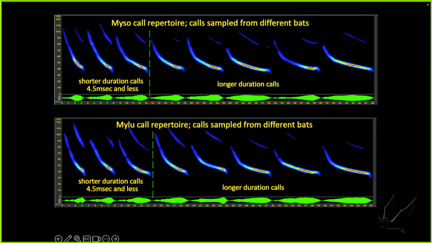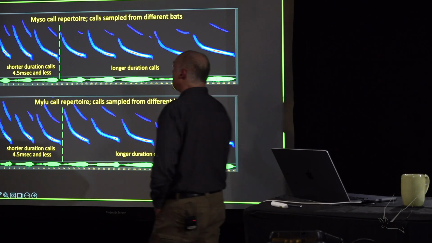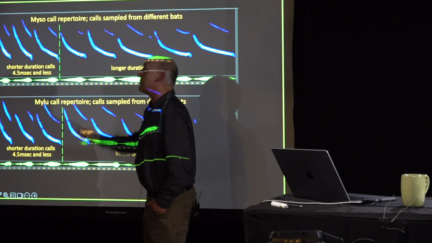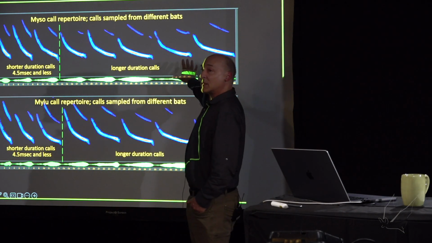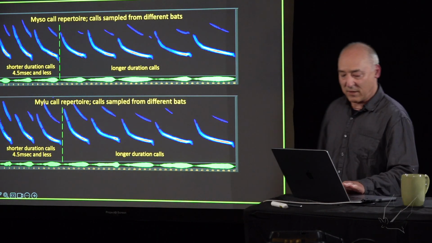And so for our Myotis species, those are typically calls that are like 4.5 milliseconds or shorter. But when you're out actually foraging and doing their activity, they're longer duration calls. So it's really easy to get reference recordings of these shorter ones, but they're not actually going to serve you to be able to recognize the bats when they're out doing this activity. And that's the difficult part.